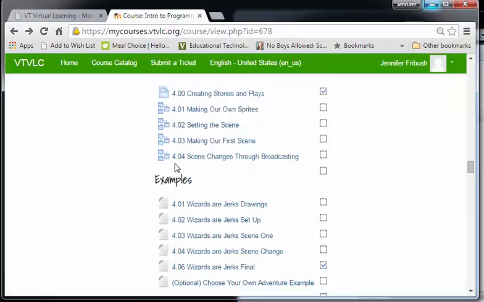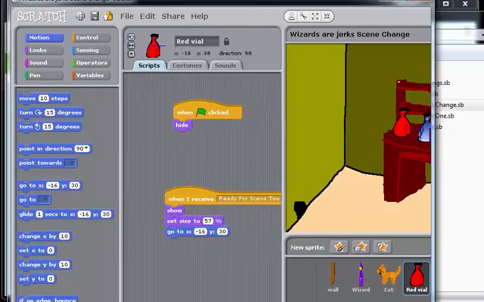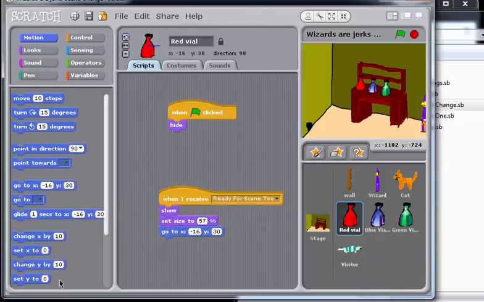And then 4.04 is called Scene Changes Through Broadcasting. This is a new concept. We've never looked at broadcasting before. It's a very powerful tool, especially when you have something as long as this. 30 seconds is a long time. Here is my scene change. So I've already got scene 1 completely done.